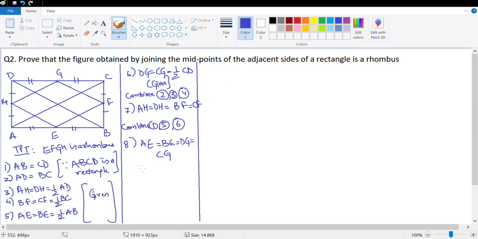Now let's look at some triangles. So in triangle ADC, number 9, H and G are midpoints. So now that we've got two midpoints, we are looking at this triangle, for your reference, ABC. These two are midpoints, which means HG will be parallel to AC and it will be half of AC.